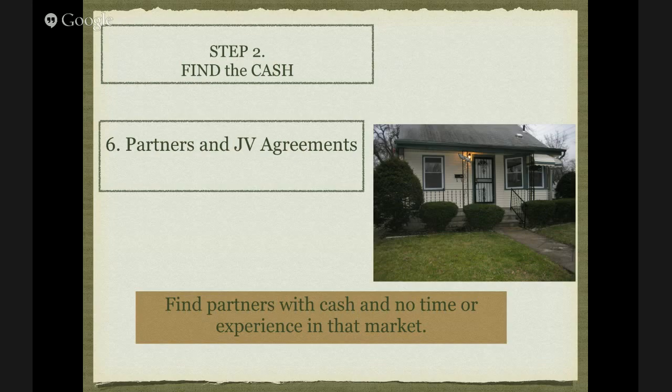So this is one of the properties that I bought in Detroit. I had a partner from San Diego in on this house with me, and we had an agreement about the split of profits and everything. They didn't have experience in the Detroit market, but they had some cash. So we got good cash flow on this house for a while. It just didn't improve in value, unfortunately. So when we sold it, there wasn't much profit to split, but we did have good cash flow during that time. So that's another way to do it. Find some partners, do some joint venture agreements.